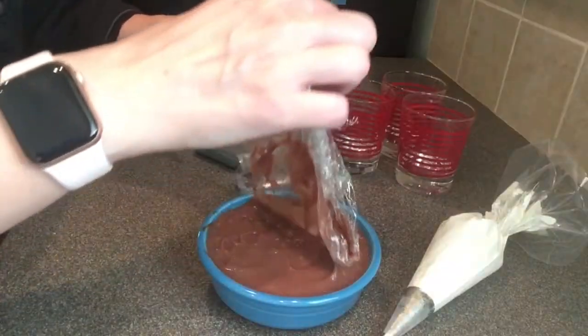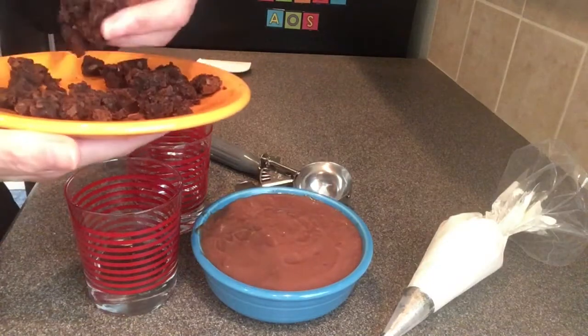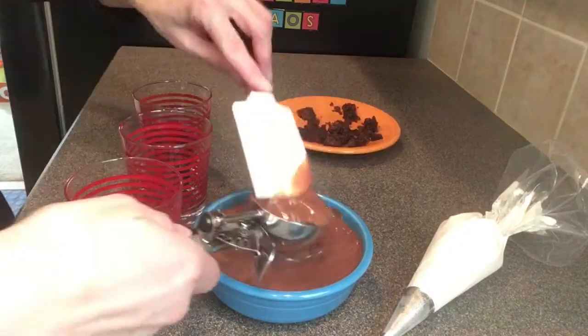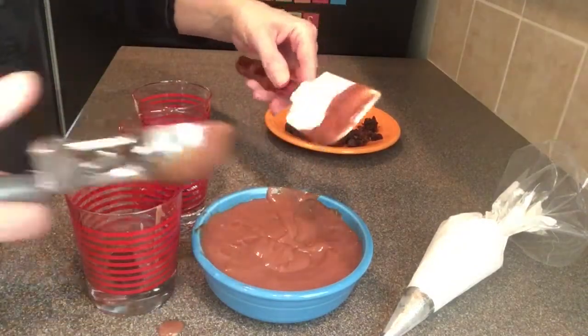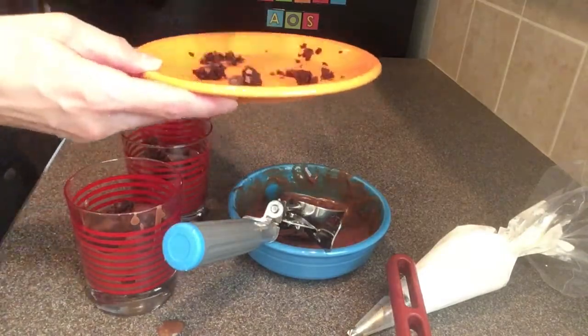Remove the plastic wrap from your pudding. You can see we have no film. Next, take your Oreo mixture or your brownies, depending what you're using, and place some of those into each of your cups, leaving some for the top. Next, you want to place 2 scoops of pudding into each cup. Place some of your brownie mixture on top of each cup.